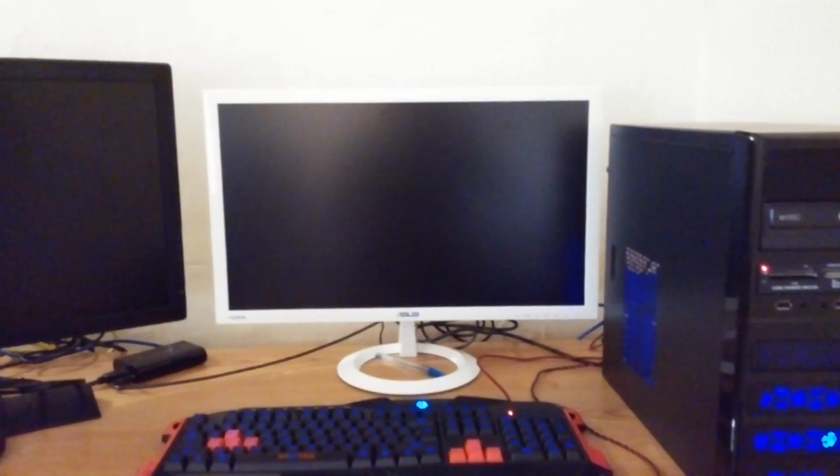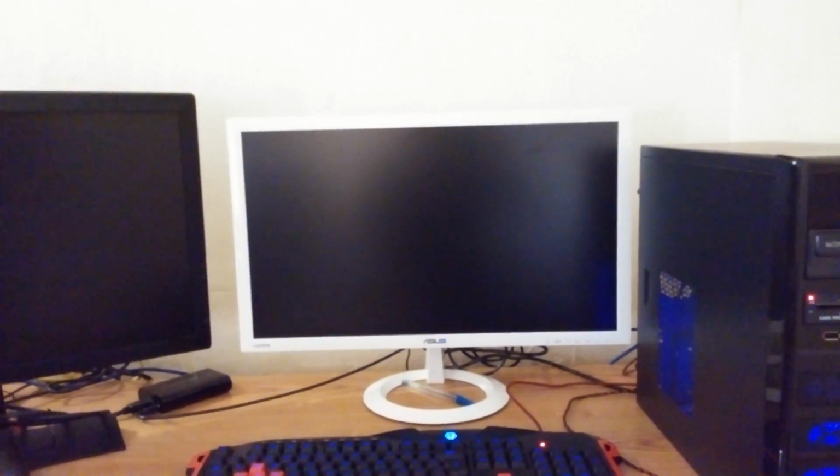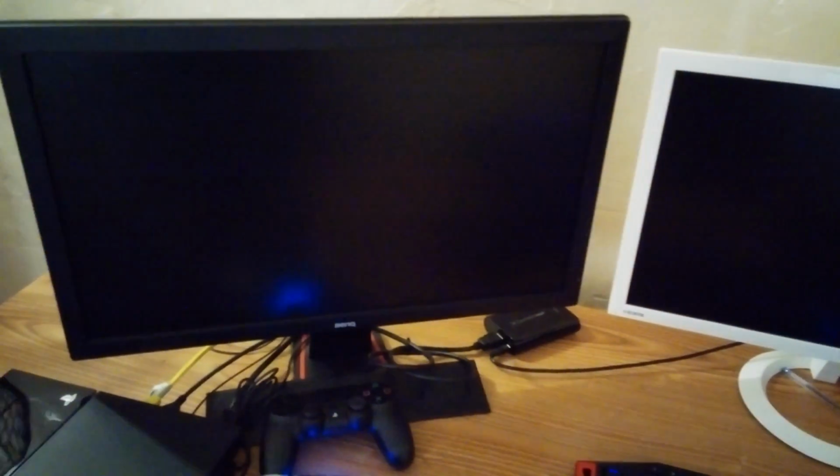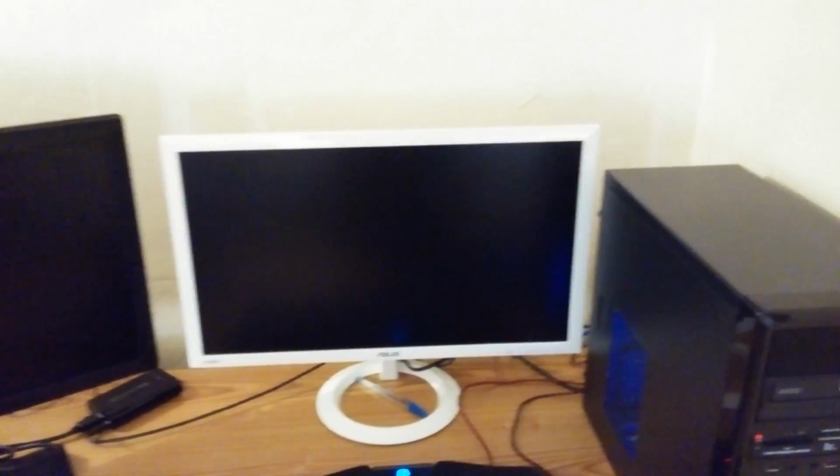Now, both of these monitors are very similar in specifications and in issues. So let's start off with the ASUS. This one is white. It's very nice. It looks nicer than the BenQ. It's very thin, as you guys can see. Very, very thin. And this is the BenQ monitor. It's also very nice. A little on the thicker side, but it's also pretty thin. So let's look at a side view. There's the BenQ, and the ASUS is right there. That one's very thin.